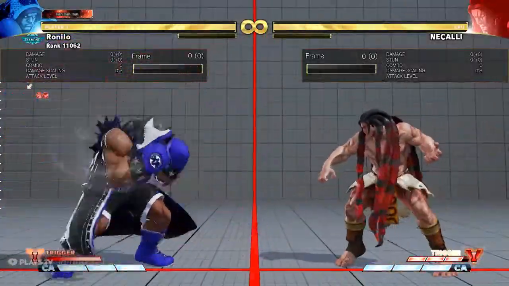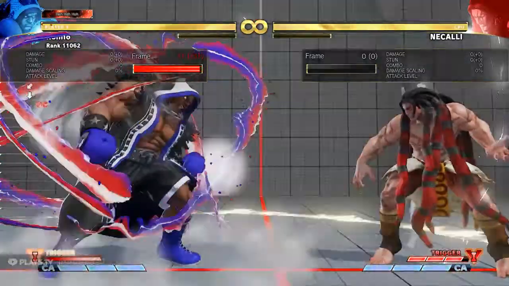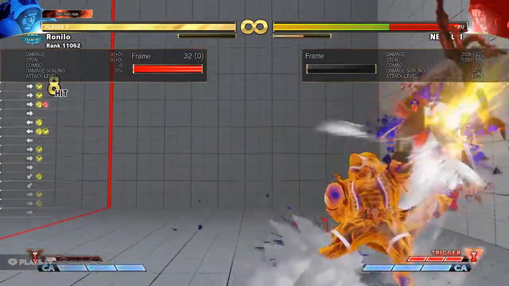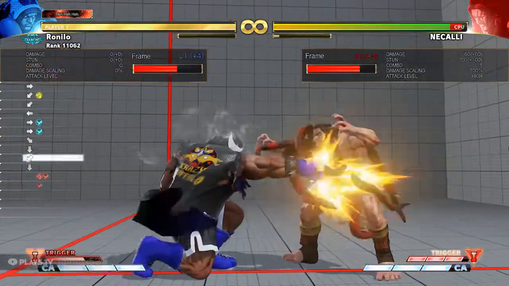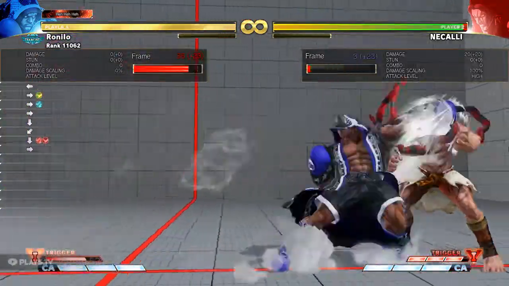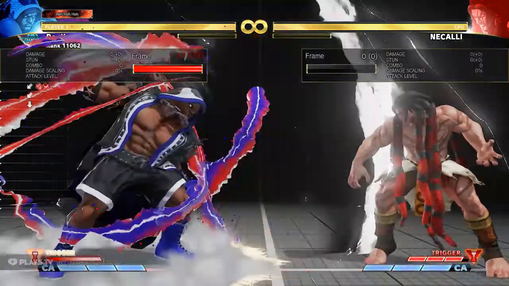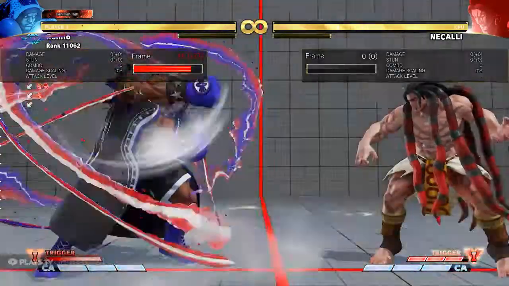So here's a little tip. Against certain characters with stubby 3 frames, you can actually punish like that. Characters like Ryu I tested don't work, so you have to kind of know. It works against Balrog's 3 frame as well. You can do all sorts of things after that. I believe you can even do this. Maybe not.